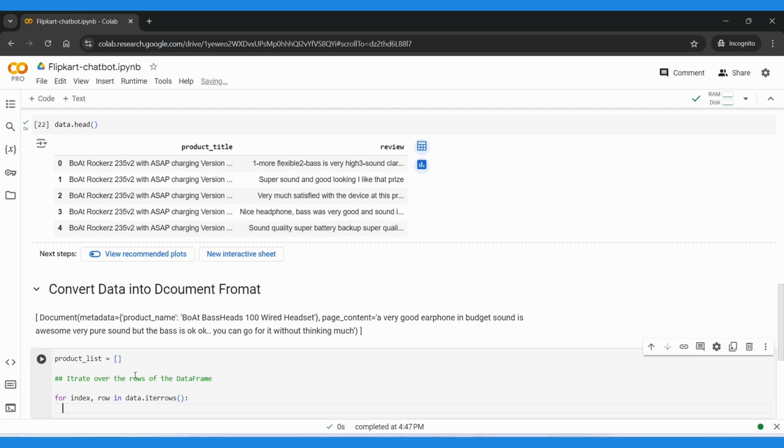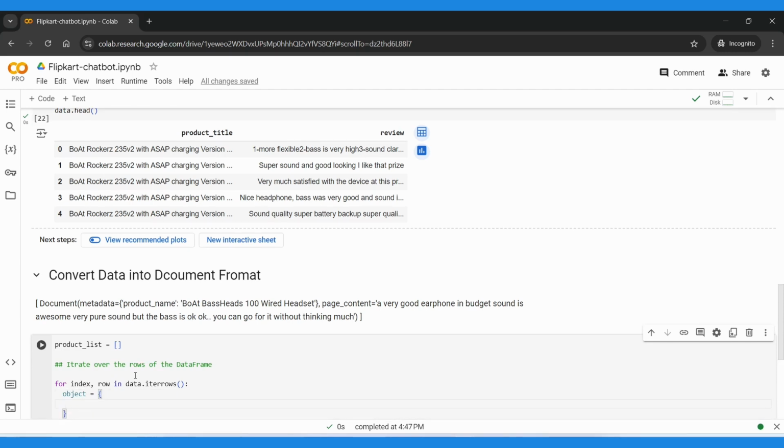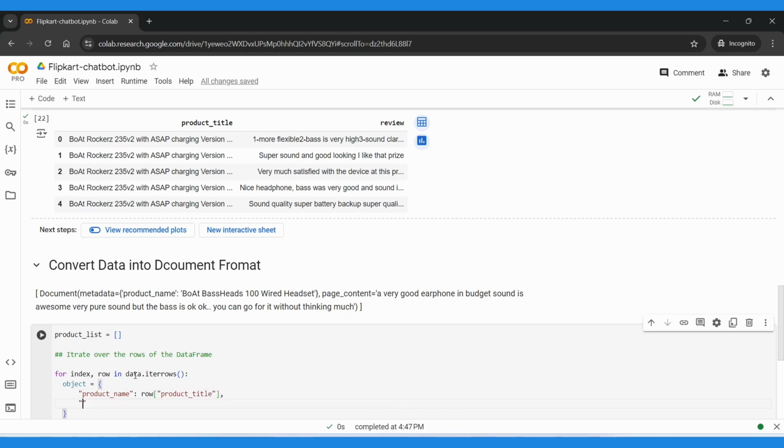I will create a dictionary object, and inside that dictionary I will create a key-value pair, that is product name. I am basically renaming the product title to product name, and reviews.